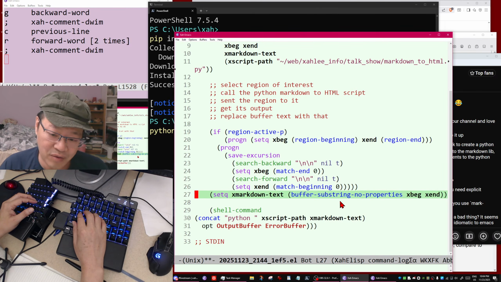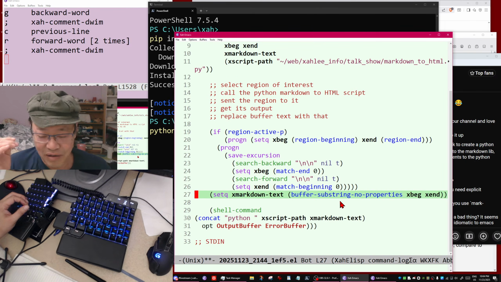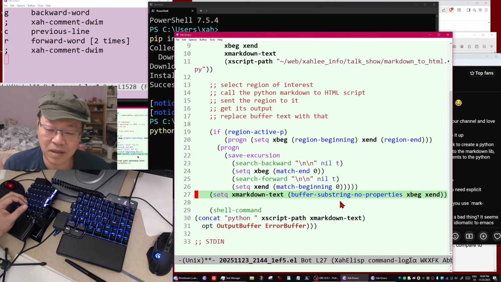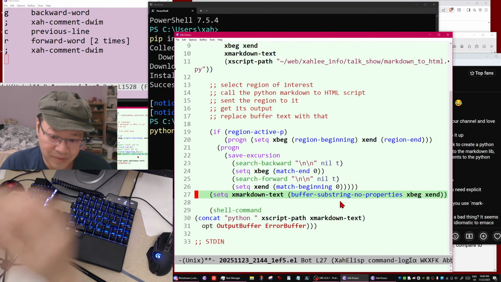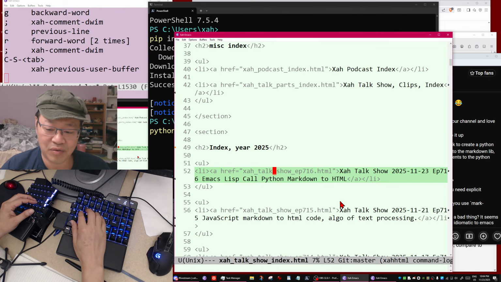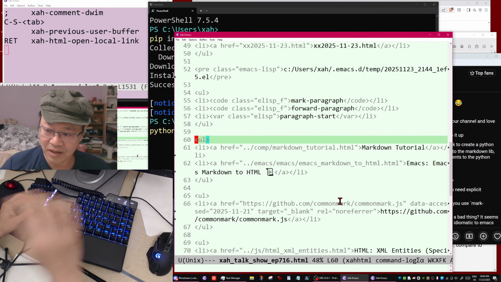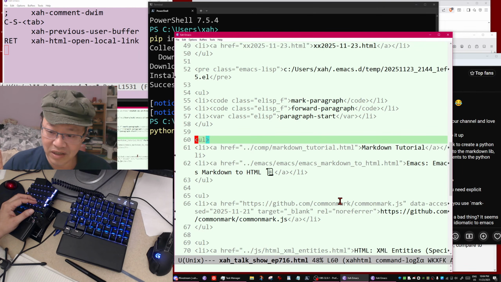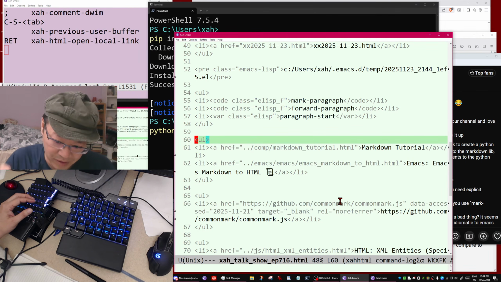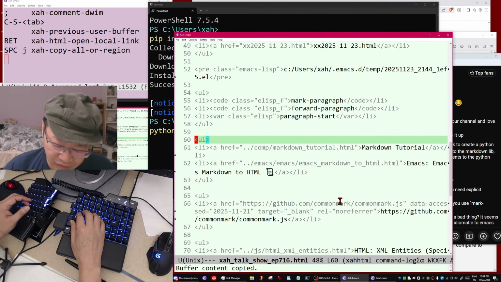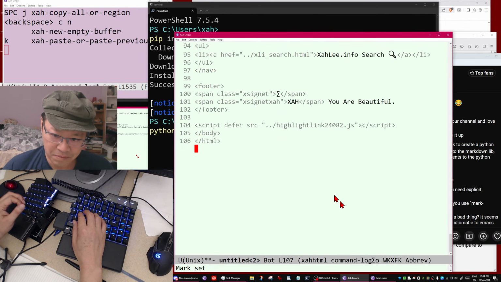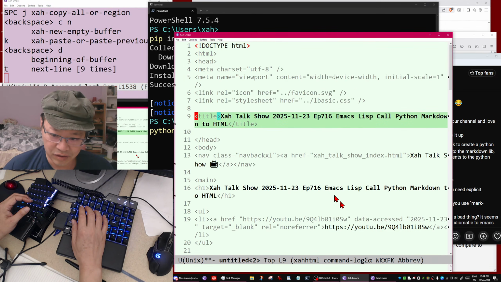But for the paragraph, here's the thing. What does a paragraph mean in a programming language? It kind of depends. For example, I can tell you what's wrong with mark paragraph, because in HTML, if you call mark paragraph, it's unpredictable. For example, copy the whole file, new buffer, paste. This is Xah's talk show today.